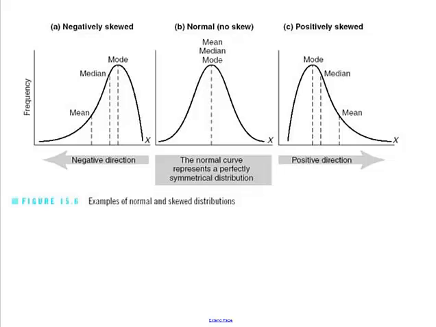Now the normal bell-shaped curve represents a perfectly symmetric distribution where the mean, median, and mode all line up right here in the middle. If our graph is skewed towards the right, these values down here pull the mean to them. Then you would have your median and mode at the hump. If the data points are skewed towards the left, it pulls the mean along with them, having the median here in the middle and the mode with the major hump. So let's look at some graphs and decide whether we want to use the mean or the median.